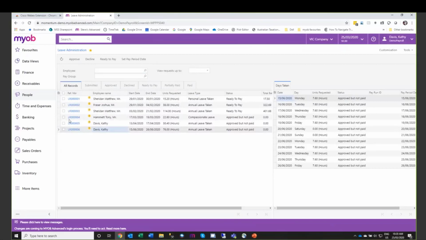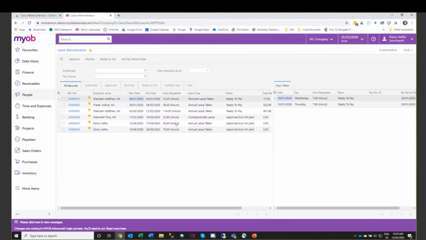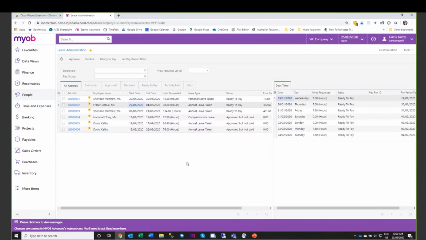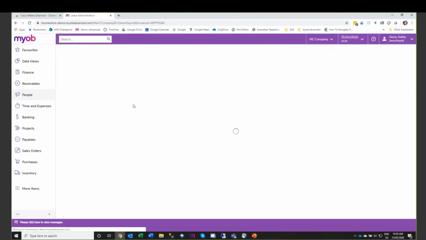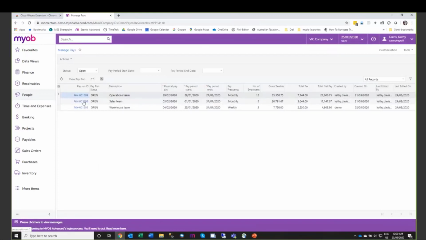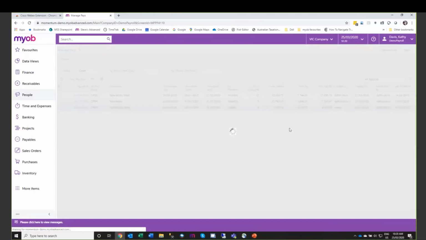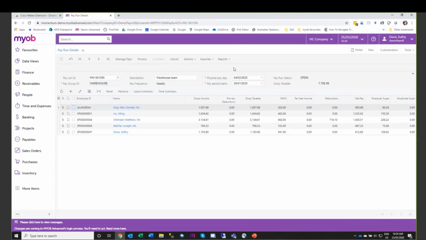Okay, so on the other side, it actually shows day by day the leave and how it's going to come into the actual pay run. So that's now ready and awaiting. So really at this point, all that would have to happen is that you go into your pay run and pull down the leave for the pay groups. Import leave. So that now will bring in the leave.